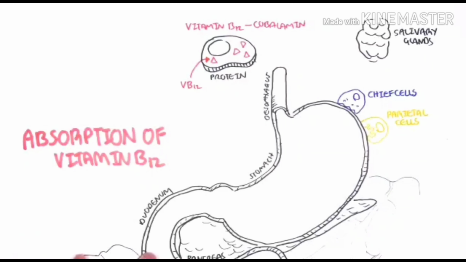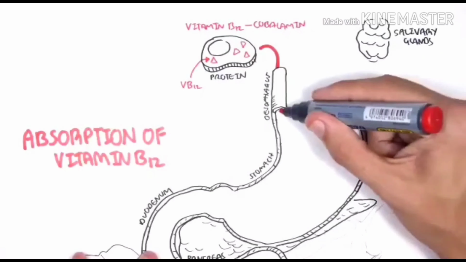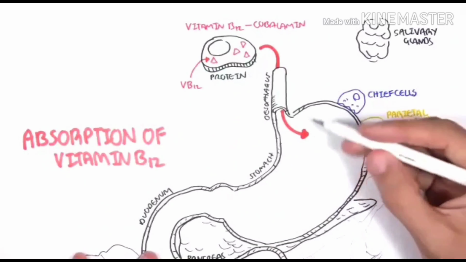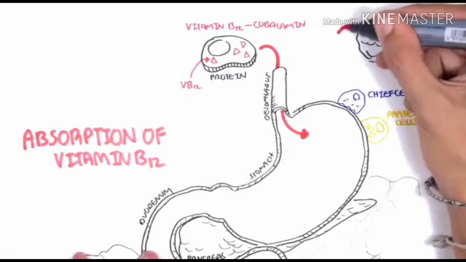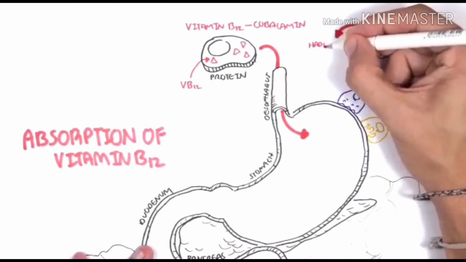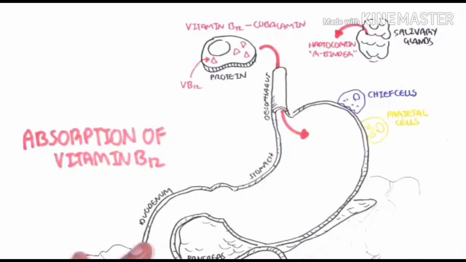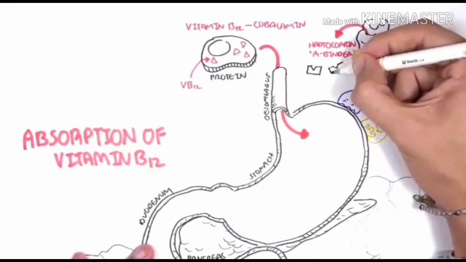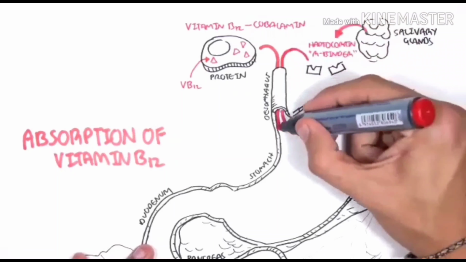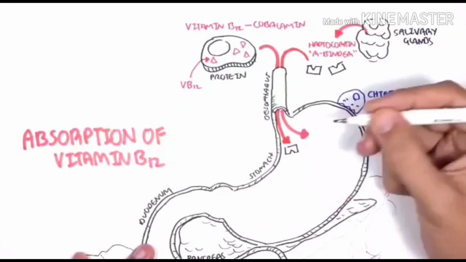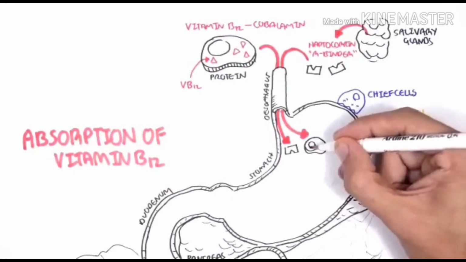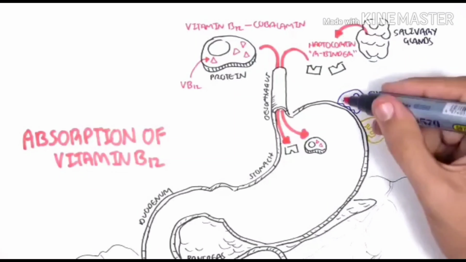The red meat which is taken through the mouth is partially digested in the mouth and travels through the esophagus into the stomach. Salivary glands produce an important substance called haptocorrin, which is also called R protein, and which is also called transcobalamin 1. Please understand that R protein, also called transcobalamin 1, also passes through the esophagus into the stomach along with the red meat.